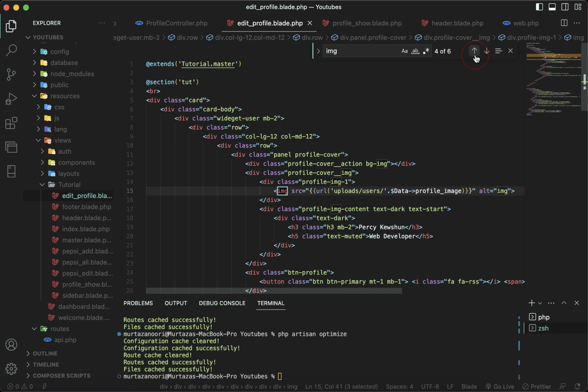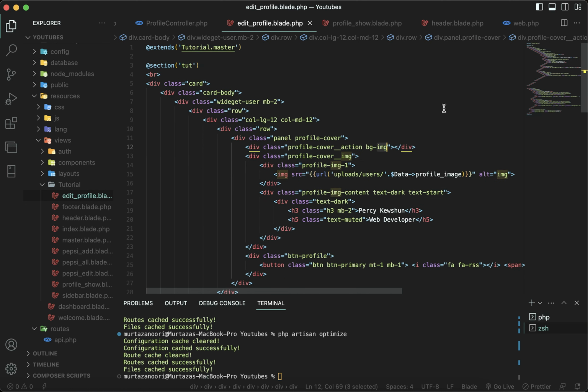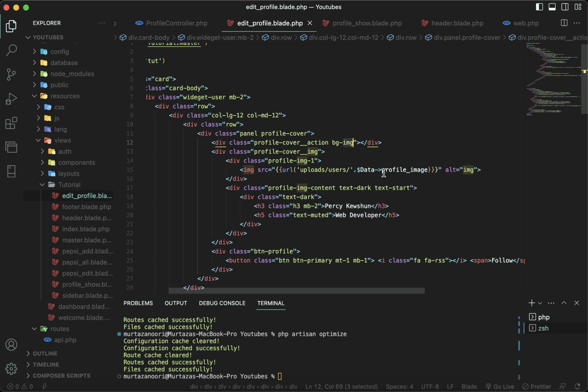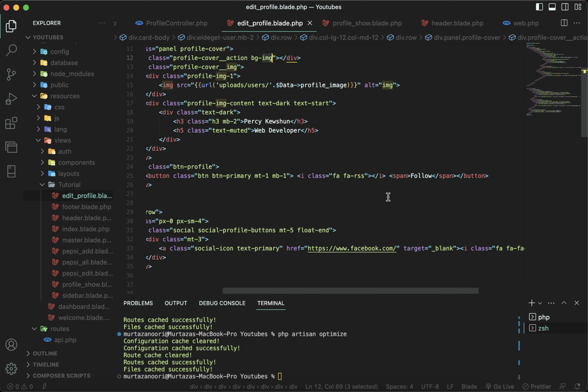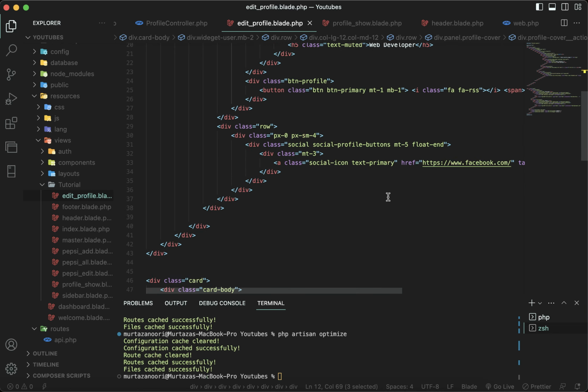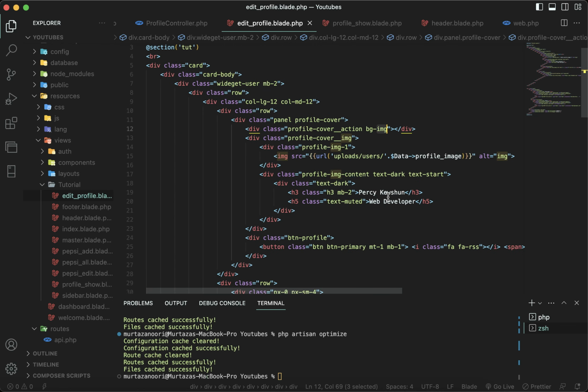I think there's only one img tag. Okay, no problem. Let's just check this one out, and then we will customize the one for background as well.